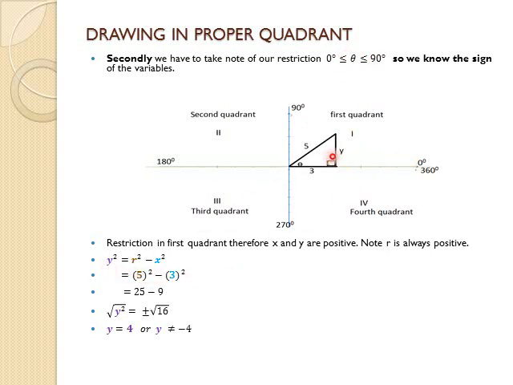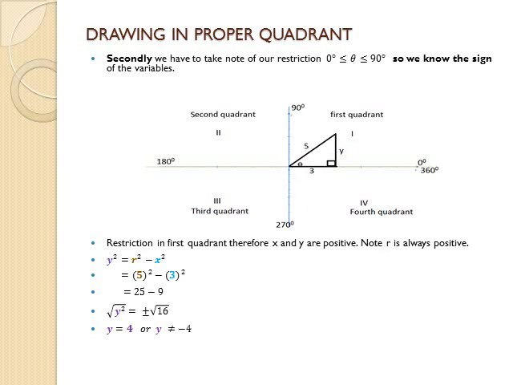So y squared, if I solve for y, would equal r squared minus x squared. That would give me 5 squared minus 3 squared, 25 minus 9, which is 16. To get rid of y squared and make it y, we'll always find the square root. When I find the square root of the value, I must remember my plus and minus signs. So y equals 4 or y equals negative 4. y can't equal negative 4 because we're in the first quadrant, right? So hope you follow. This is the difficult part.